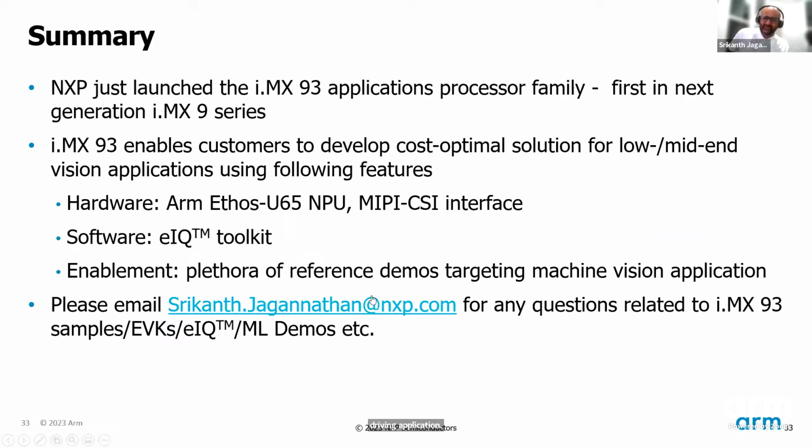And so to summarize, as I mentioned, NXP just recently launched the i.MX 93 application processor family. We are very, very excited for this product family. This is the first in the i.MX 9 series and many more to come. We're very excited because the i.MX 93 enables us to go after customers to develop very cost optimal, entry-level machine learning applications that are key applications that can be developed on the i.MX 93.